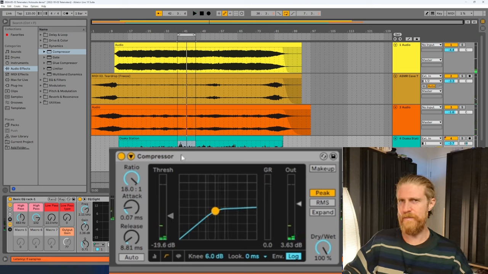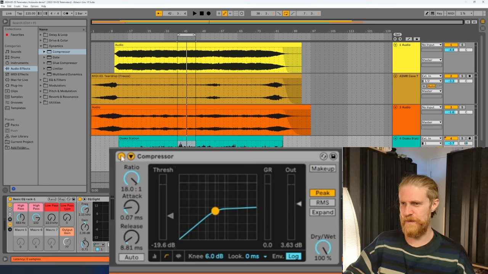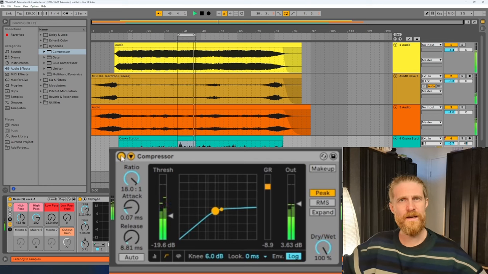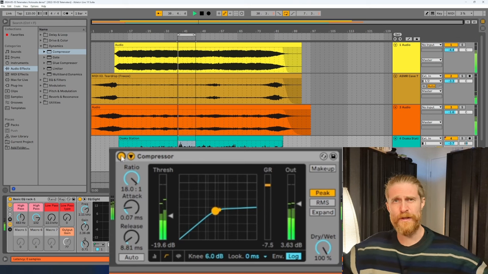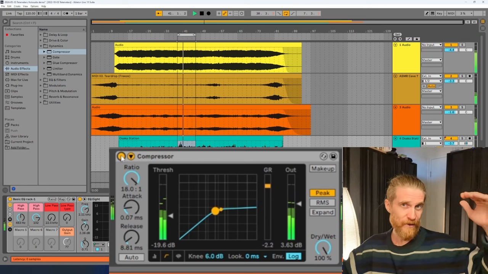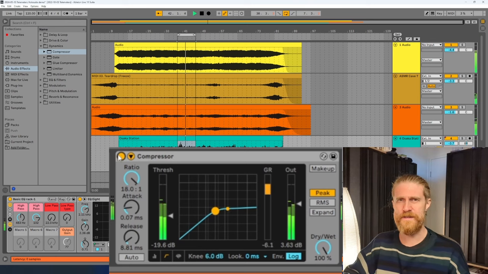All right, so I think we're in a pretty good spot. I mean, I could sit here and tweak all day if I like, but just for demonstration purposes, I think we're in a pretty good spot. Let's just check one more time. So this is the original. So we hear that kid pretty loud and then everything else kind of disappears. But you can hear that kind of background noise, all the people talking, and all that stuff has started to come up. The kid's not as loud anymore. Everything's starting to sit pretty nicely.